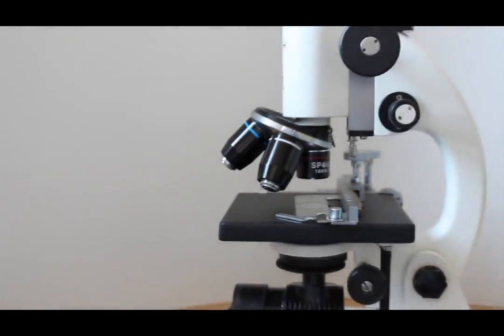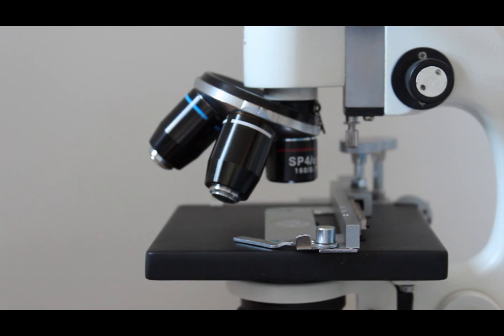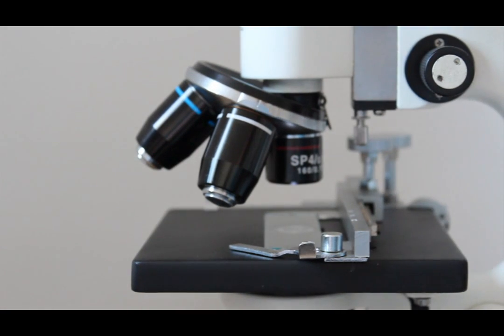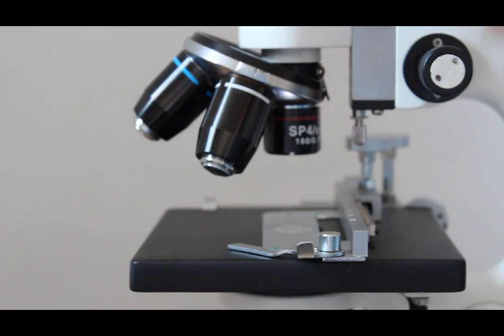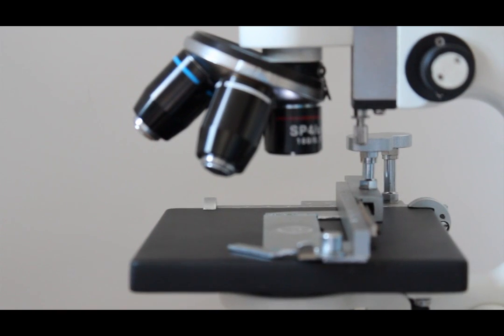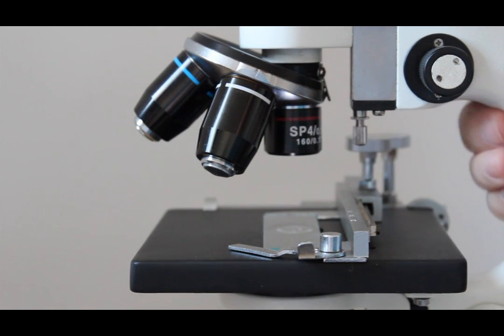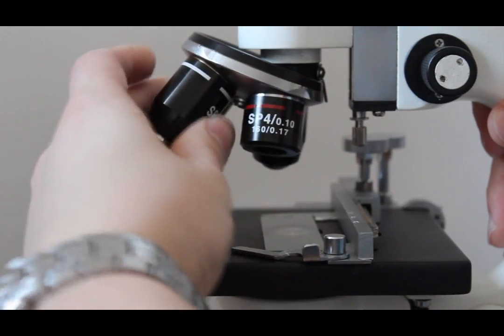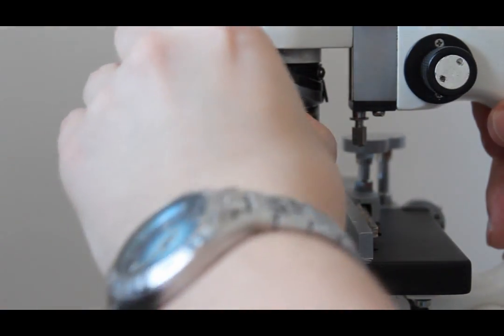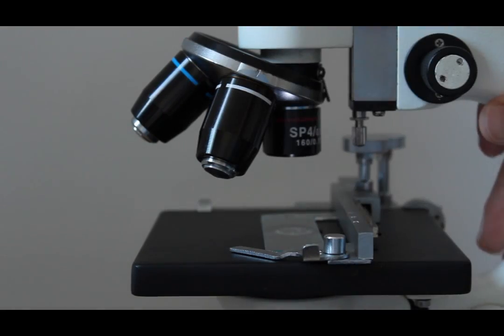Okay next back to the objectives here. Very simple. You should always try to start off when you put your specimen on at the lowest possible. So in this case would be four times. And then once you've found out what you want by coarse adjustment, fine adjustment, then you would slightly move it to the next highest power. And then go from there.